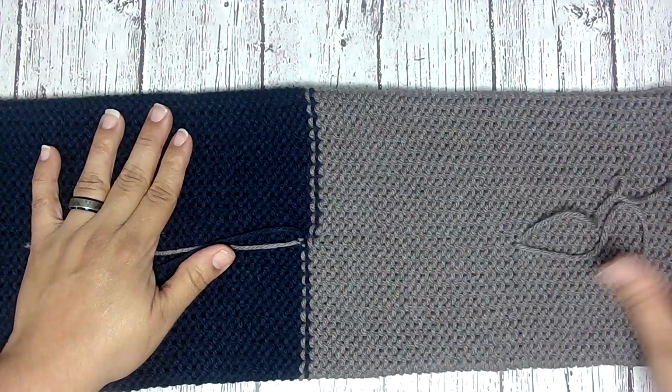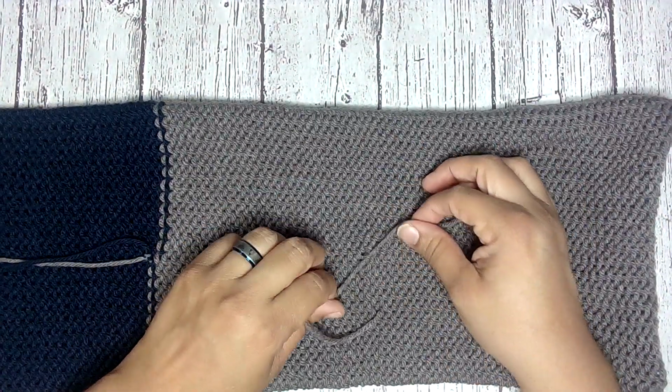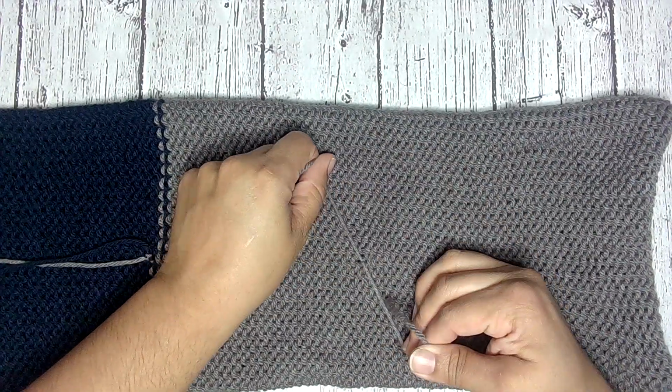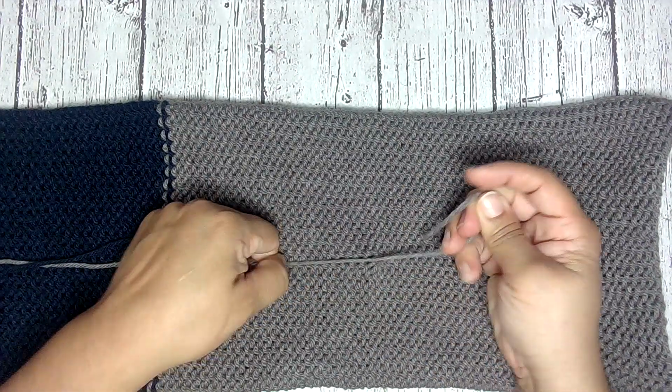I tend to leave them there. You can snip them off. I had some extra fabric, so I essentially cut off the string, but since you wouldn't know it inside the fabric, I did it here. I think I even did it to the blue. Yeah, there it is. So I did have some extra pieces.